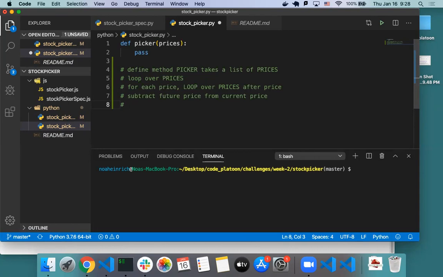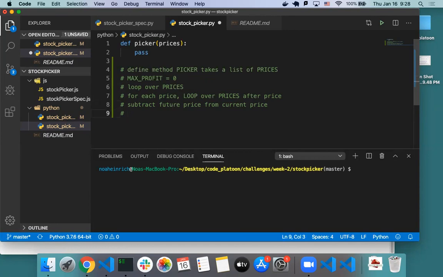Yeah, so we'll probably want to create a variable to hold on to what the best profit is. So we could say max profit, my new super wrestler name. We could set that equal to 0 to start with.